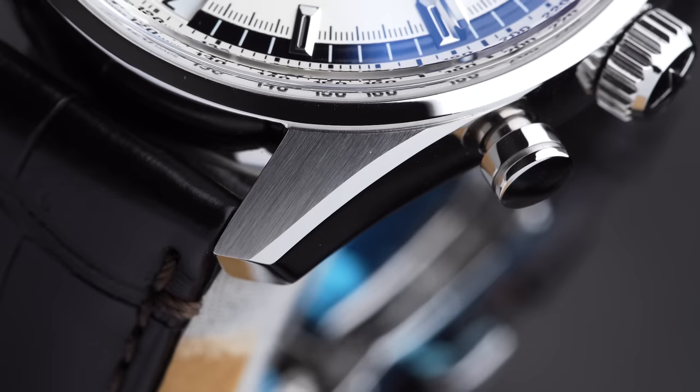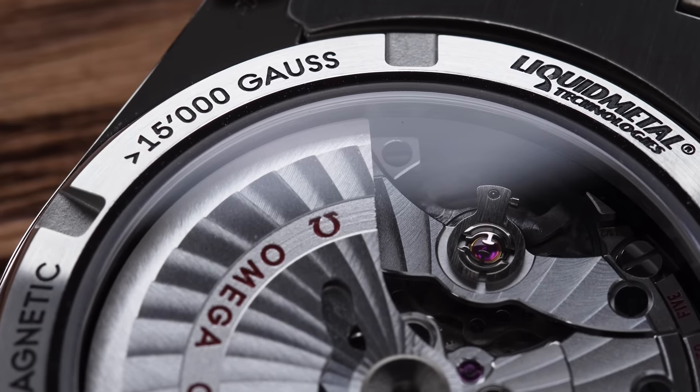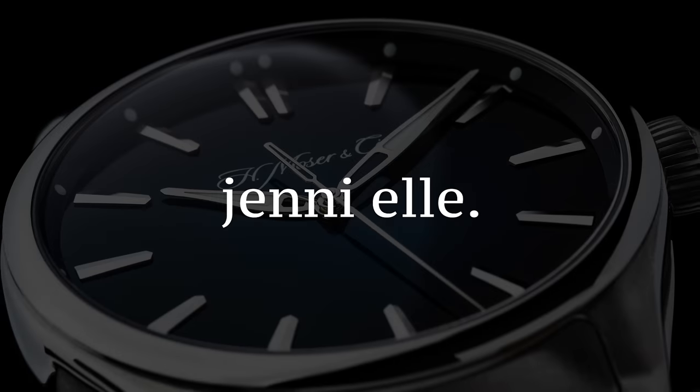In this video, I'm showing you three watches that are not only less expensive than their Rolex counterpart, but which are also readily available and even technically more advanced. Given the current situation with Rolex, it's almost impossible to buy a sports steel model without having to deal with exorbitant waiting times or the equally over-the-top prices on the gray market. Many of you have asked me about alternatives to those super popular Rolex models — watches that are not a compromise, but truly amazing pieces that are equally as good, if not better, and that are affordable and available.